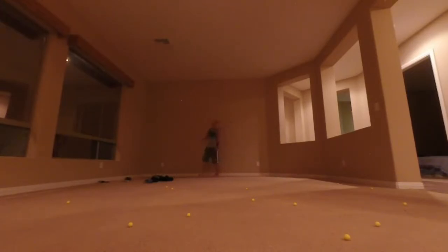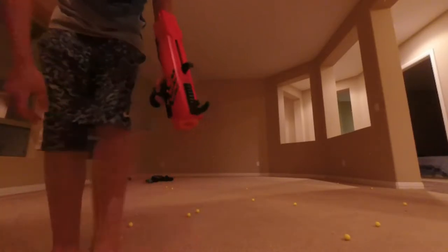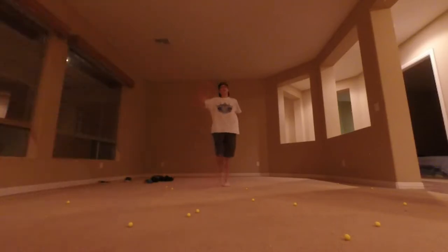What? What are you doing? No, seriously. Three, two, one. It wasn't loaded. It was loaded. No, safety was on. Too bad. You still shot it. If you wouldn't have shot it, then I would have been okay. Safety was on. Oh, well. I'll play. I'm not going to win. All right, 3, 2, 1, go.